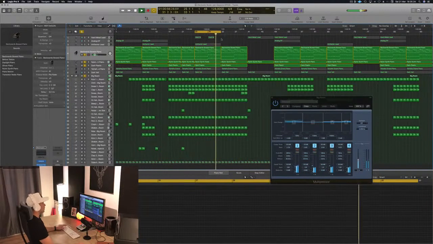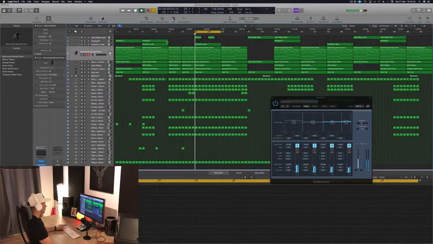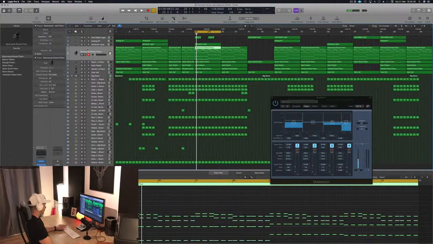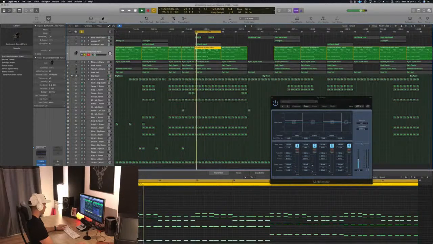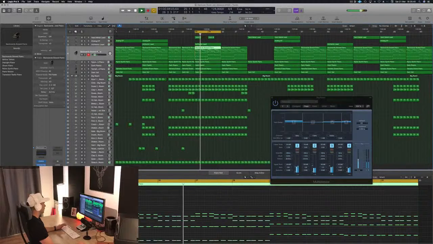Uh-oh, guys. We are very close to having a bug here. I think I get the bug. And then this started to crunch in here, so it's not playing anymore. Barely.